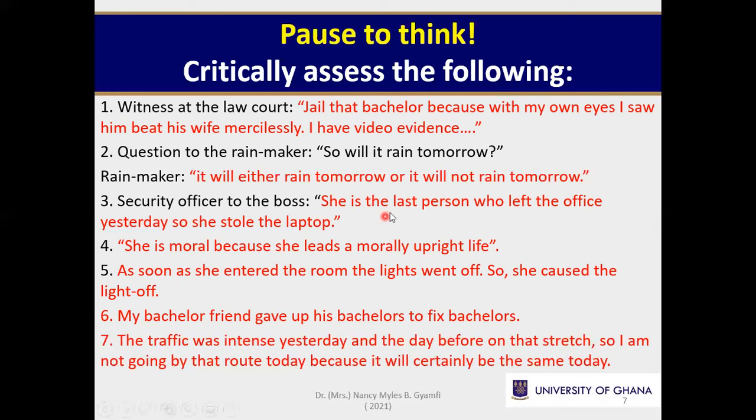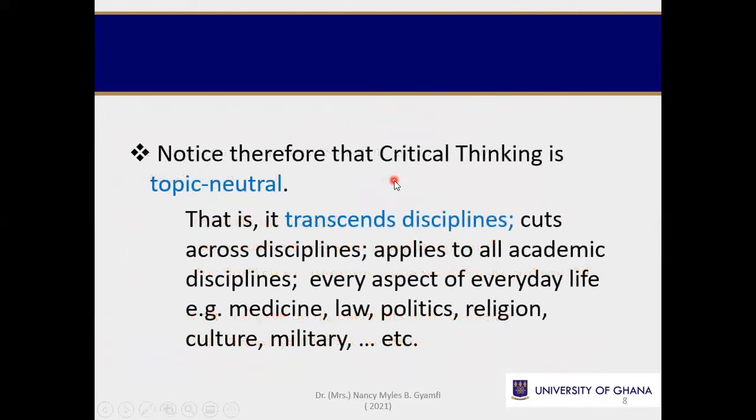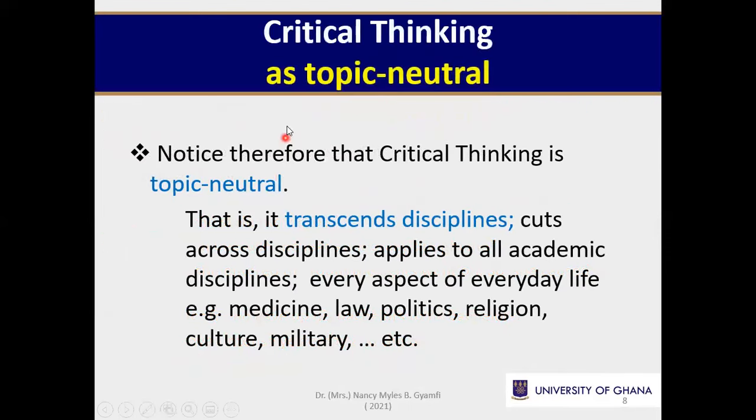Now, pause to think. These are things that I wanted you to already start reflecting on to see what critical thinkers aim at doing for starters. Okay. Critically assess the following. We have done that together. Now, I said this already. So if you look at what we've done so far, it is not stuck to political science or sociology or psychology, religions, business school, law. It just transcends all of them. The discipline called critical thinking applies to all of them.